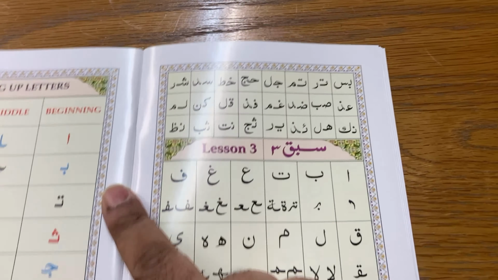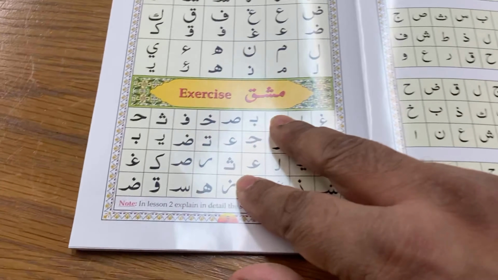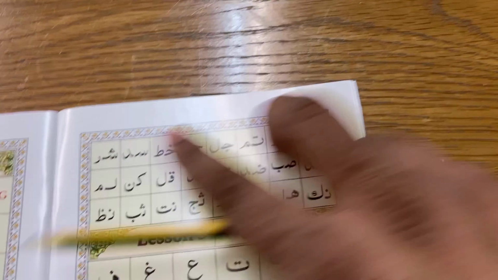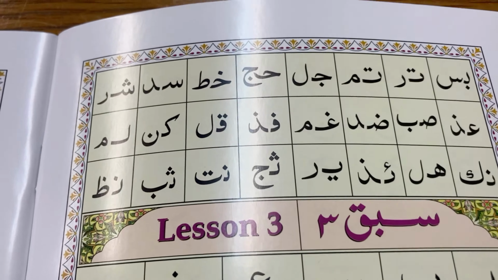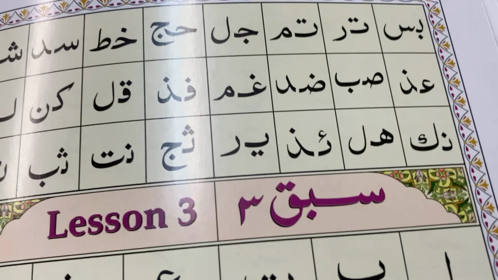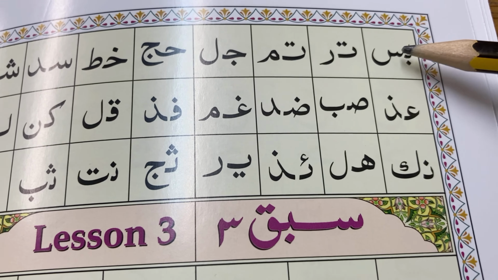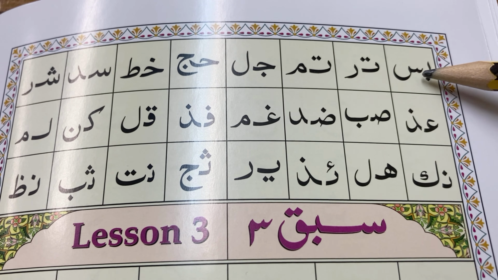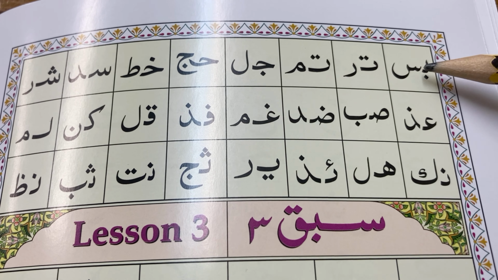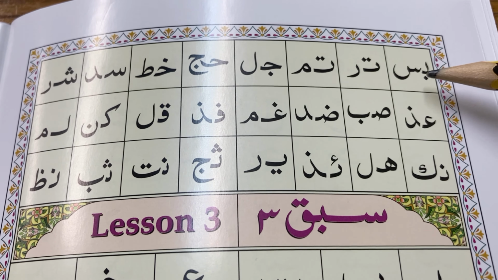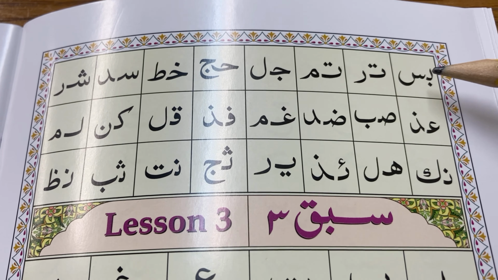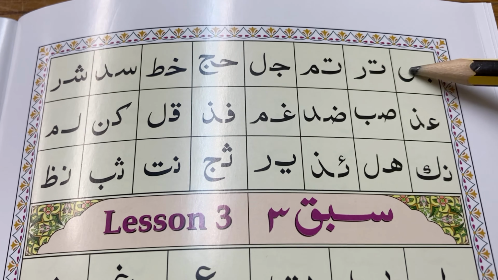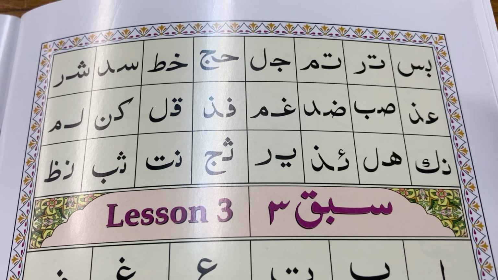Okay, so now this page is a continuation of exercise and lesson number 2. However, there is a slight difference here. So now we've got two letters. There is a slight break in between, but in the Quran or in a proper piece of text, you will not find that break in between. Can you see where there is a break in between the two letters? That's just to make it easy for you to understand. That's not how it will look in the Quran. In the Quran, the letters will be completely joined.